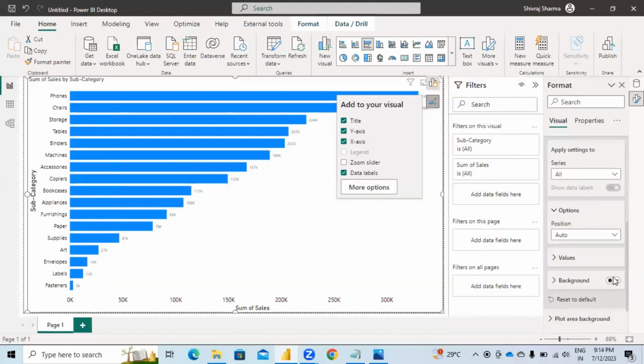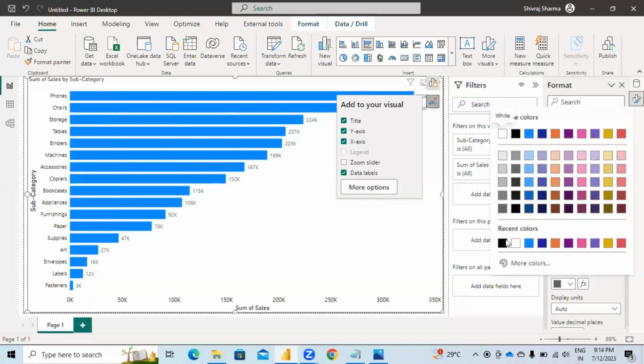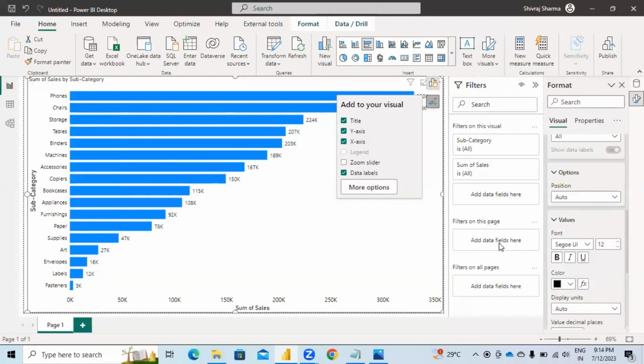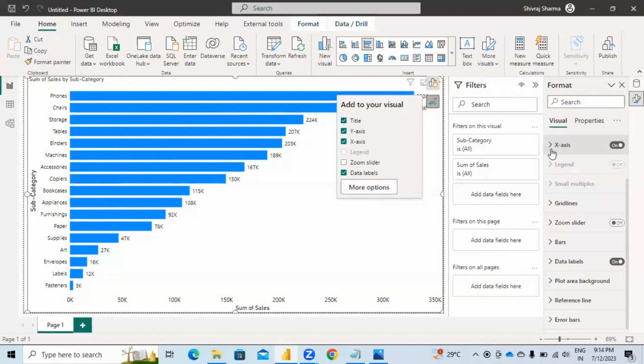You can increase the values like this and change the color. I'm just doing it because I want to view all the things clearly. So now this is the chart that we have.